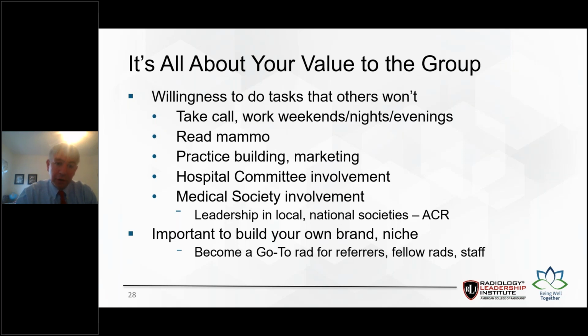What referrers want is availability. They don't demand perfection. In fact, sometimes they'll look at a case, they'll talk to you and say, clinically, I don't think that. And you go, okay, I agree with you. You can make an addendum and change things. But what they want is for you to be available.